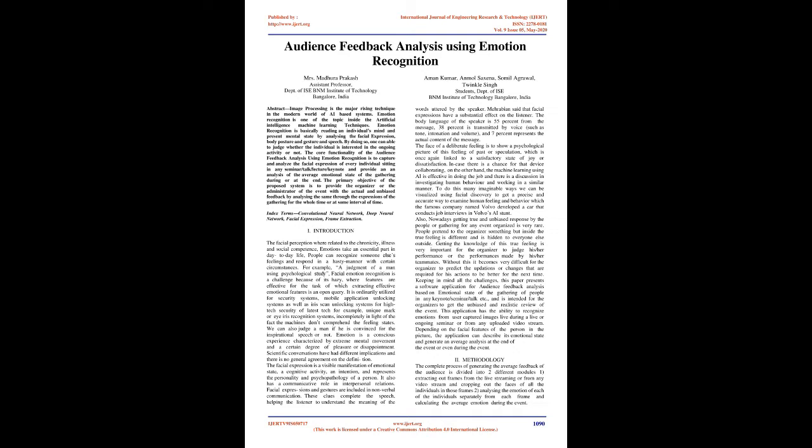The primary objective of the proposed system is to provide the organizer or the administrator of the event with the actual and unbiased feedback by analyzing the expressions of the gathering for the whole time or at some interval of time. Index terms: convolutional neural network, deep neural network, facial expression, frame extraction.